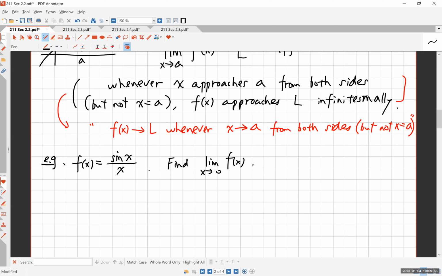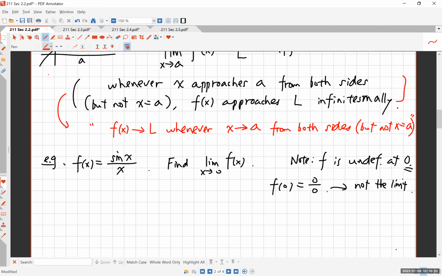Okay, now notice here, f is undefined at 0, because that will give you the 0 denominator. And in fact, the top and the bottom will also be 0. Because when you try to plug in 0, you get f of 0 is 0 over 0. Okay, that's not the correct answer. It's not the limit. The limit cannot be as ugly as this one. And in fact, I have told you a few times, don't ever write 0 over 0.